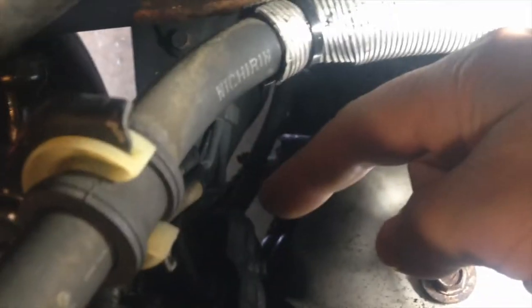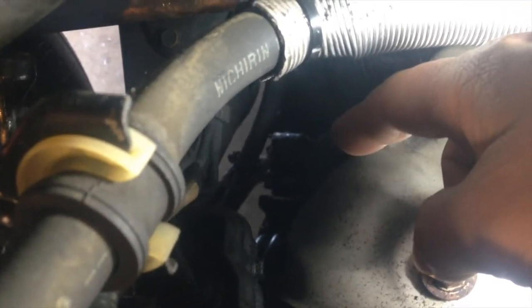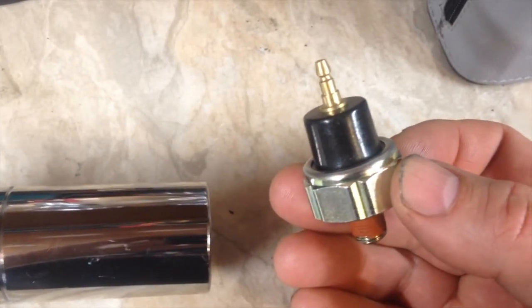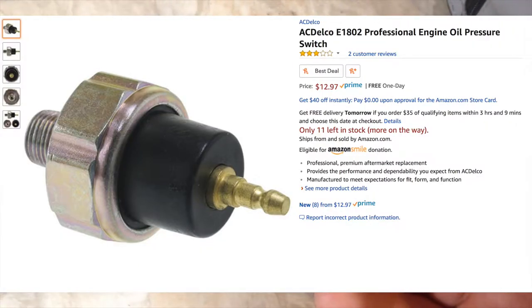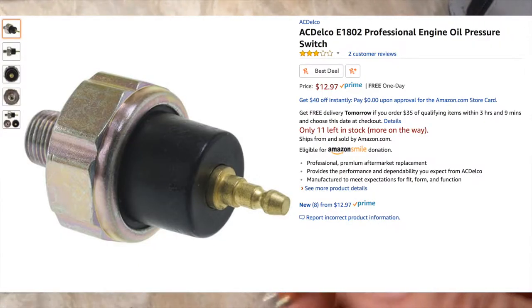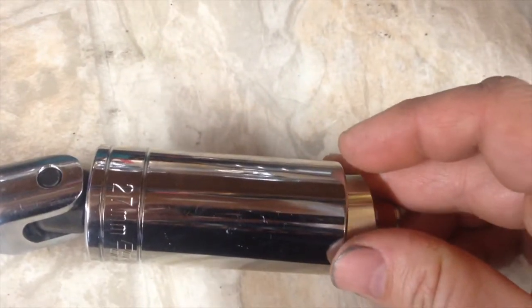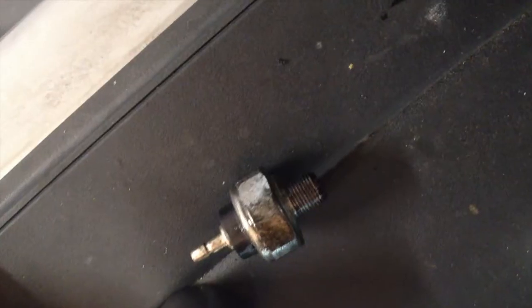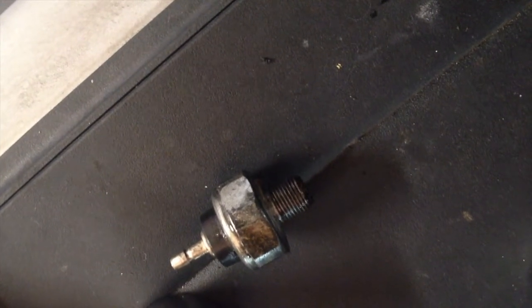And right below all this stuff underneath, I had something dripping on the oil filter. So I got one of these, which is an oil pressure sensor switch, and that just screws in the back of the block. I couldn't find anything that fit, so I had to go buy a 27 millimeter deep socket. The old oil pressure switch was a 24 millimeter. A new one is a 27 millimeter. So this is where you're gonna have it, all the way down here.